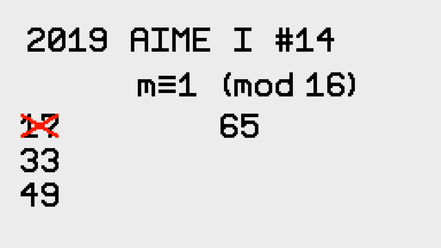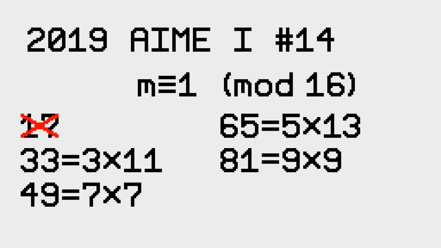If we were to put ourselves in the mind of the question writer, they probably do not expect us to know the higher valued prime numbers, so we should expect the answer to be relatively small. Let's look through the next few numbers where an integer m is congruent to 1 mod 16. We know 17 doesn't work, and we want m to be prime, so 33, 49, 65, and 81, which are all composite, won't work either. This means 97 is the next prime we have to check.